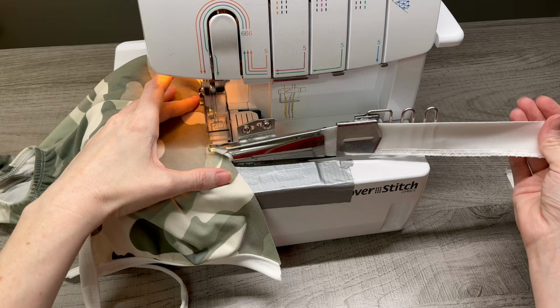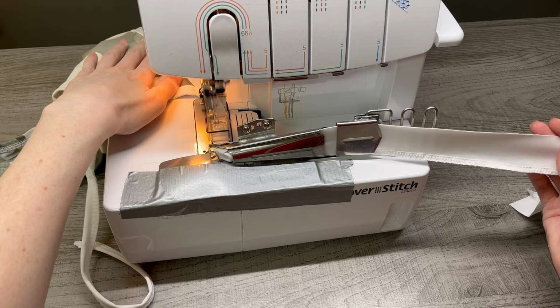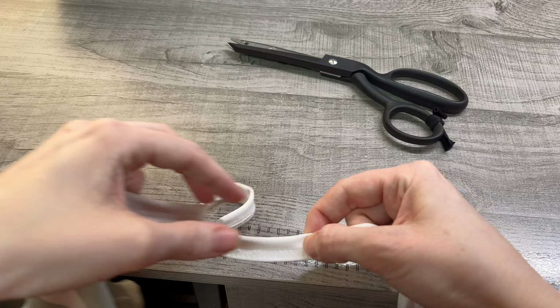We are almost done. Here's the part where we are going to finish our other strap. So you're going to sew, and then you're just going to keep sewing. Also, don't forget to stop pulling on the binding because we don't need gathers on the straps. The next step is to measure your straps and cut them.